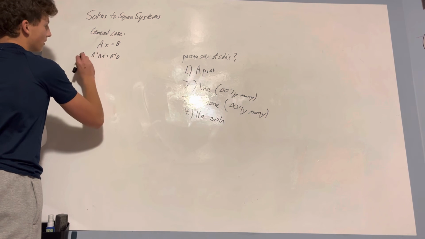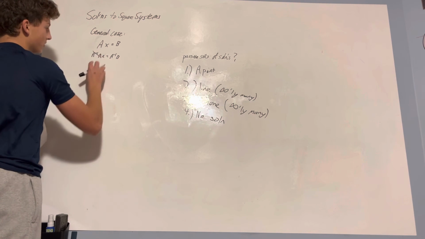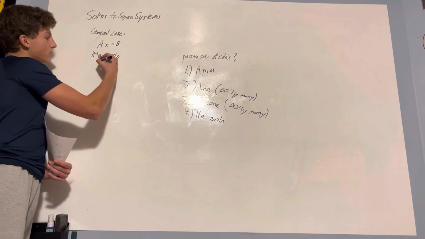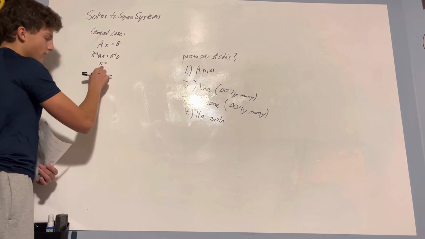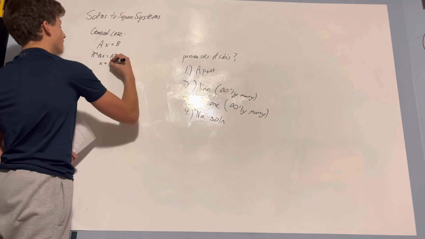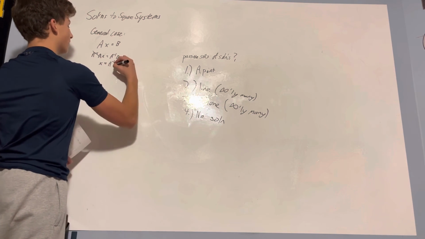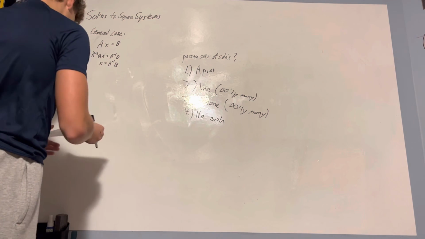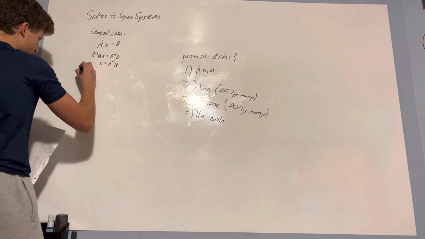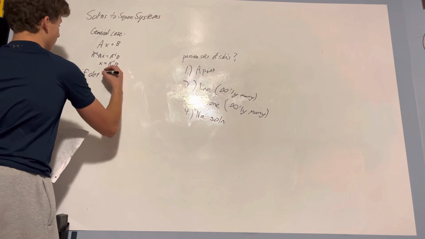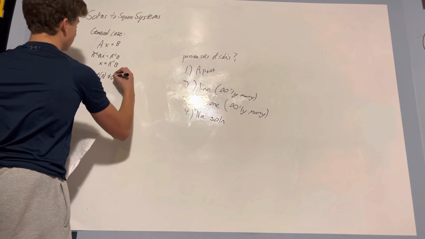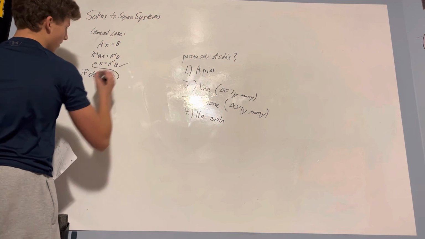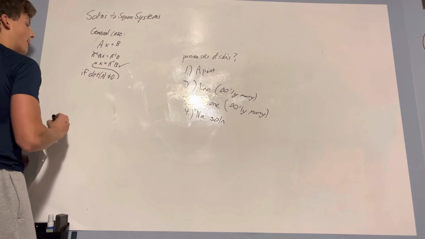So now we have that A inverse times A is just going to become the identity matrix. And the identity matrix times X we know is still just going to be X, because we did define X as a matrix. And we're going to find that X is A inverse times B. However, let's be careful now. If the determinant of A is not equal to 0, this is true. So that checks out, that works.